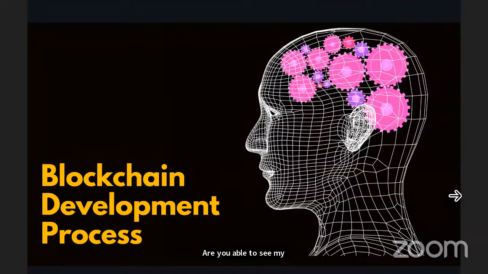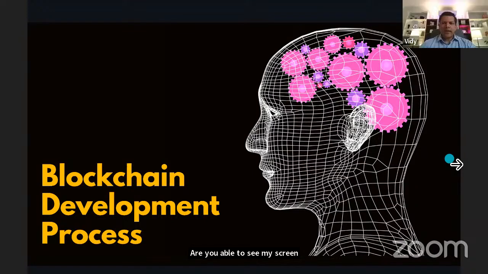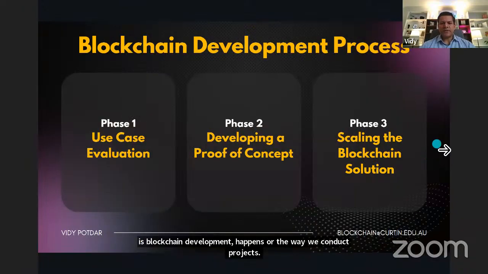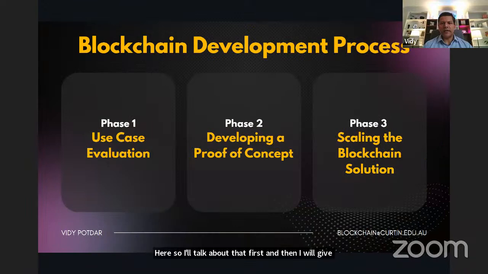Yes, sir. Okay. So before explaining the cost of development, I think it is important to understand the development process, how blockchain development happens, or the way we conduct projects here. So I'll talk about that first, and then I will give you some broad ideas in terms of how much it will cost. Typically when we start working with a client on a blockchain project, we go through these three phases.